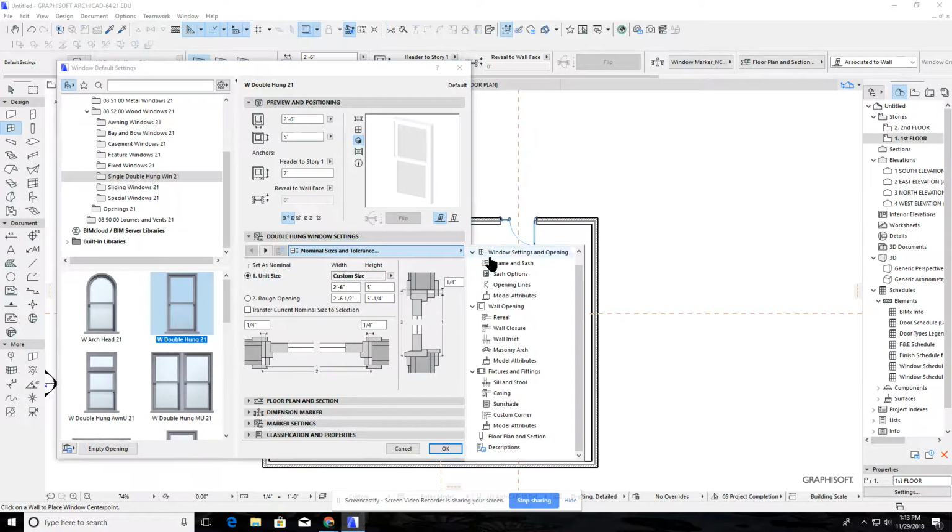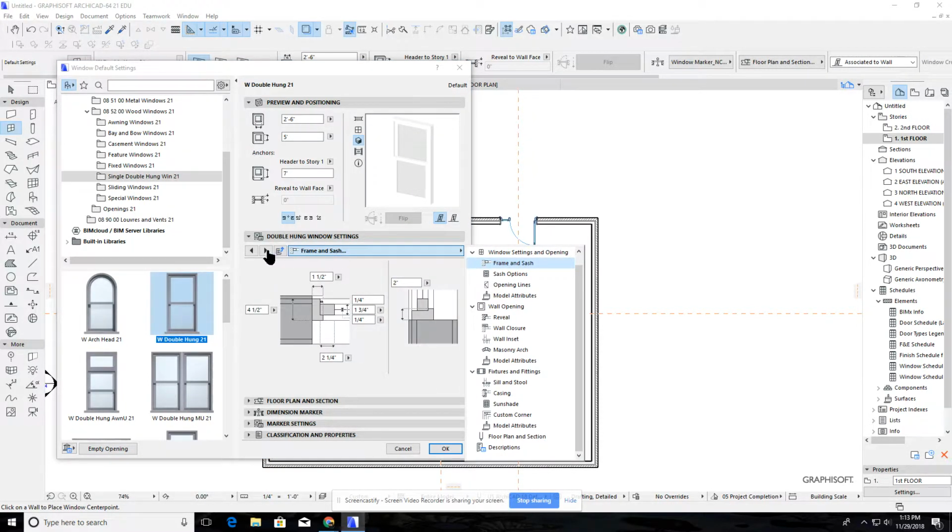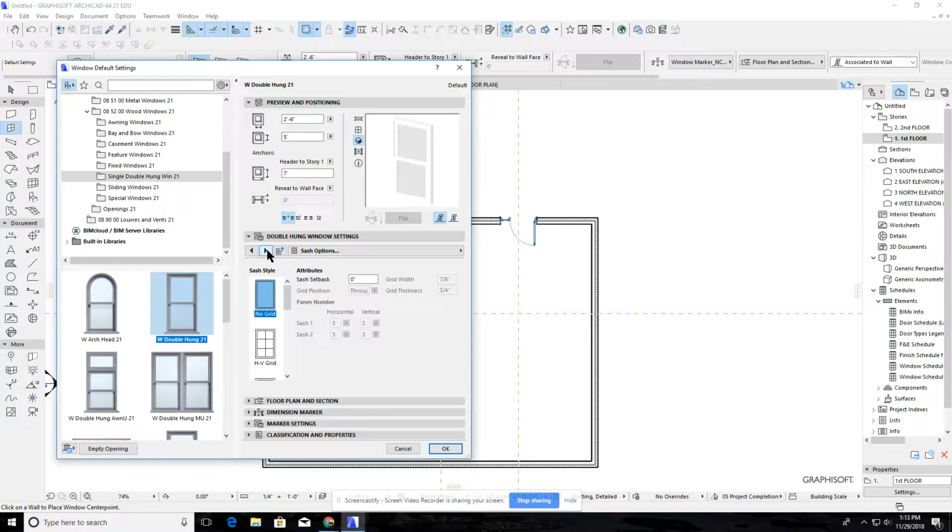change what kind of framing and sash and stuff that you want. So you can kind of go through this. And like here on the sash, maybe we want this right here. Okay, or this one, simple that. Okay. So there's different things that you can choose. So we're just going to leave it at that. We can change the different types of windows.